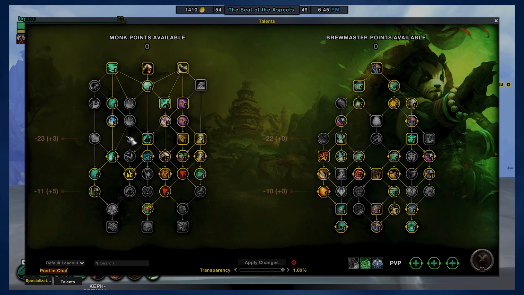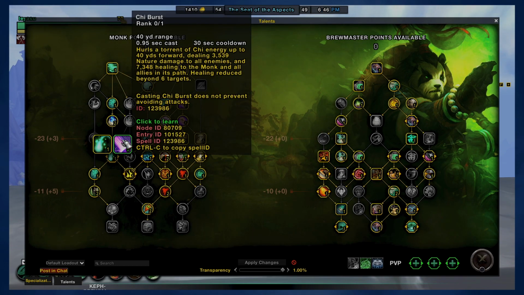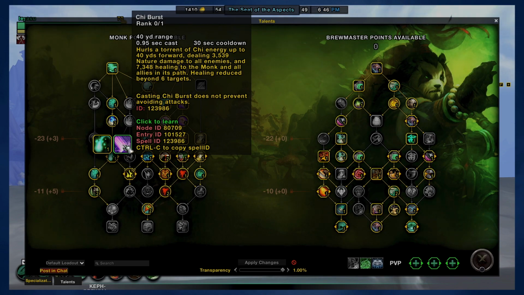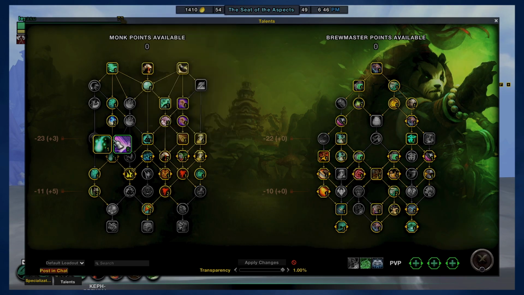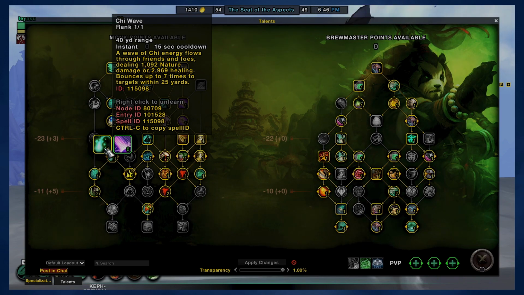The key things in this that you want to make note of are the fact that I've gone with Chi Wave over Chi Burst, right? And the reason why is that Chi Burst has a cast time. When you're playing a melee character and every other ability is instant cast, having one ability with a really short cast time when you're moving around and you don't know when it's going to go off is not ideal. And long story short, Chi Wave works better in the macro, straight up. And so that's why I almost always go with Chi Wave, so it's pretty straightforward.